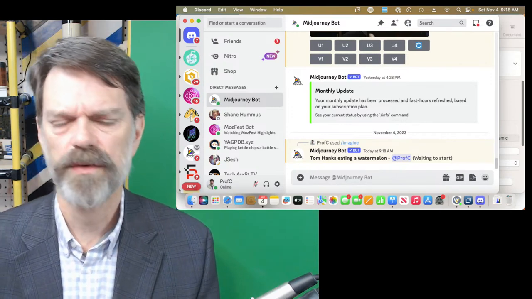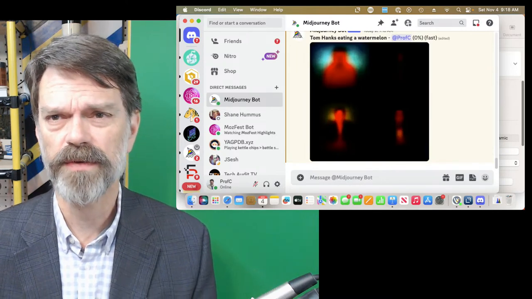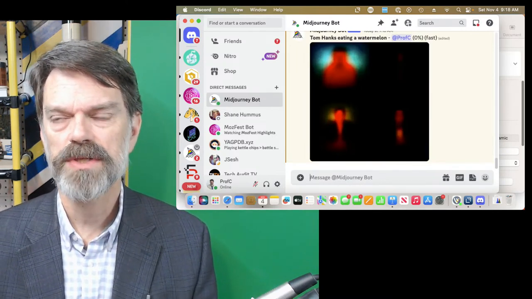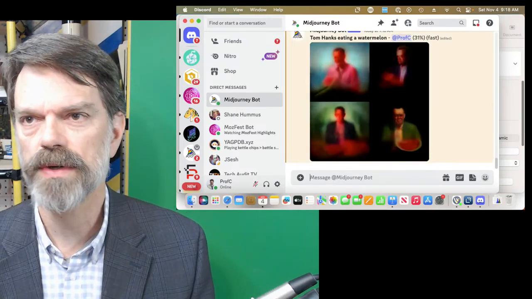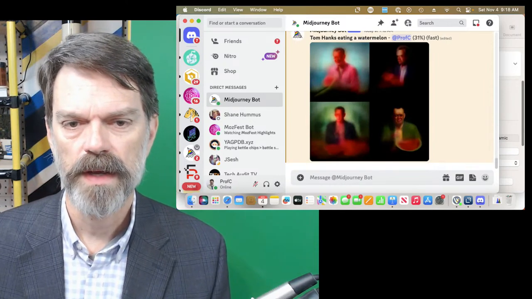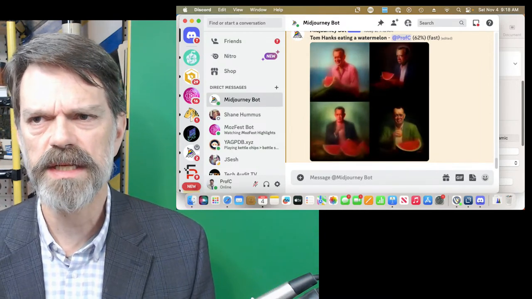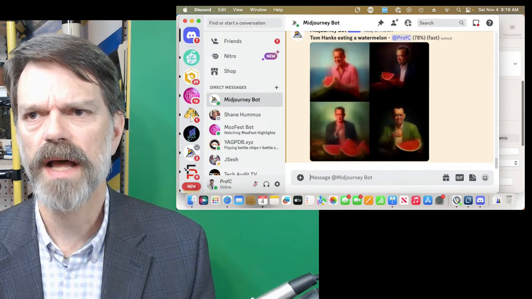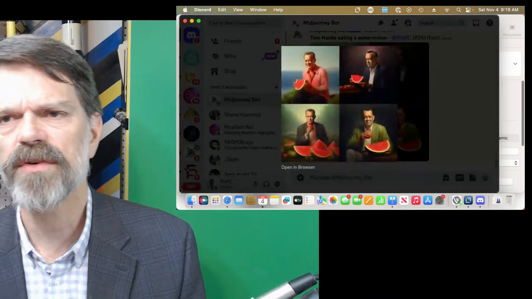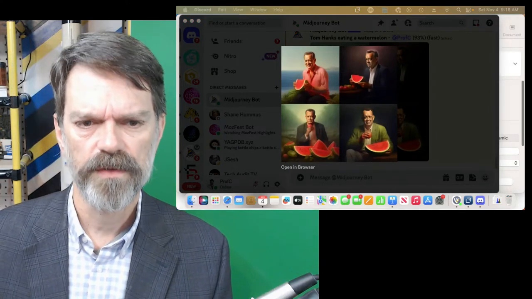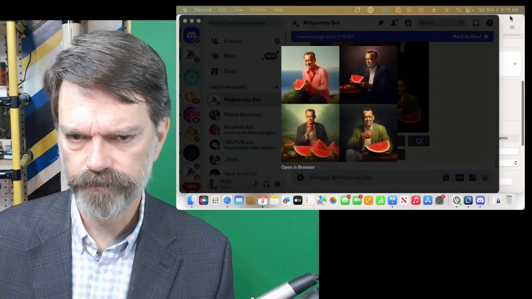Well, what it's probably going to do, I will tell you, is not produce it, because it knows that it could get into legal trouble for that. It's going to describe Tom Hanks in its own way, with a prompt that's more like a middle-aged man that looks dashing or something like that. But you'll see that it gets very close to what Tom Hanks looks like. Let's see here. That actually did pretty well. I'm kind of amazed. That actually does look like Tom Hanks eating a watermelon.